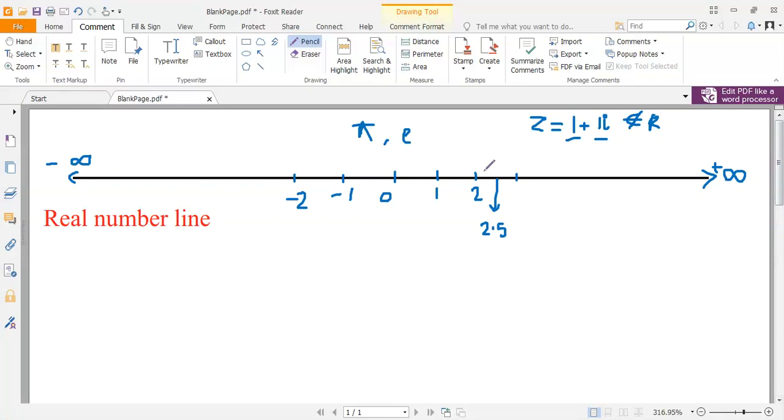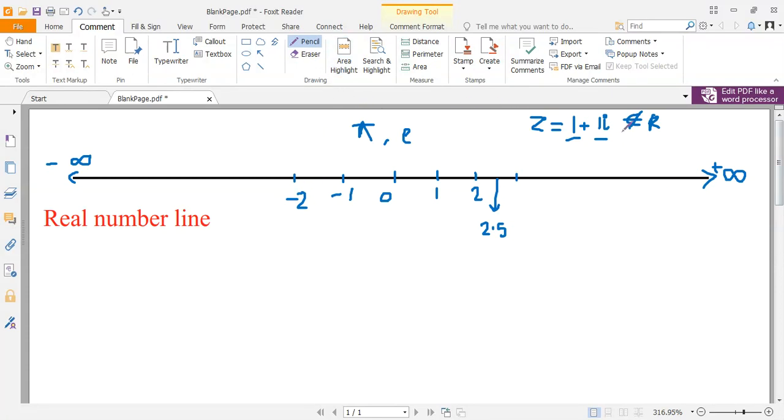Let's say this is the set of blue books, and I'm trying to put in a red book. It will not fit in, right? It will have to be given another position, it will have to be given another shelf. We need to look for a way to incorporate this sort of number into the graph paper. I wouldn't say the real number line, but the graph paper. Now we need to find a way for that.